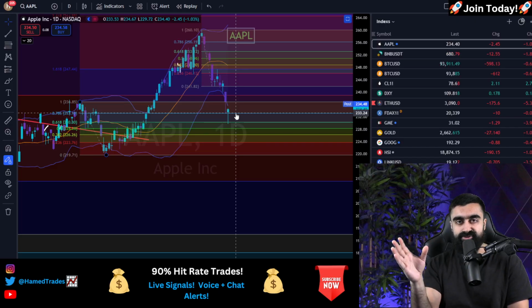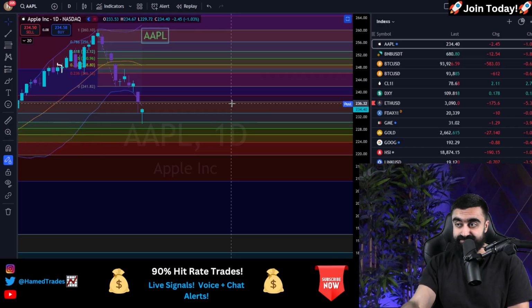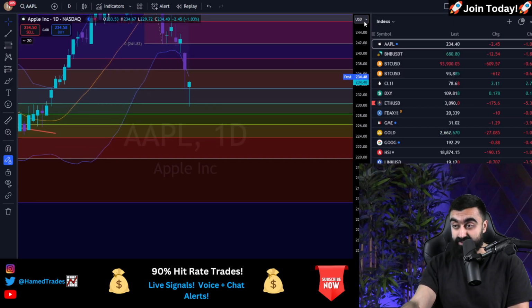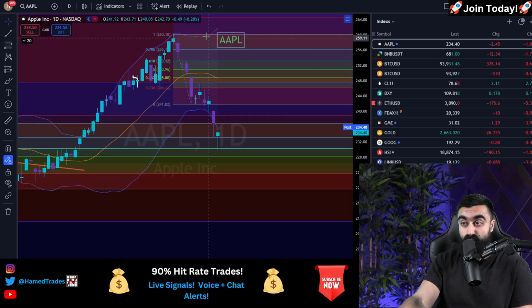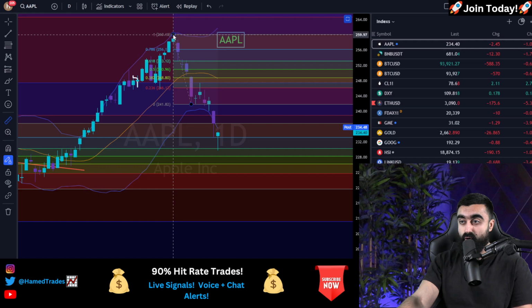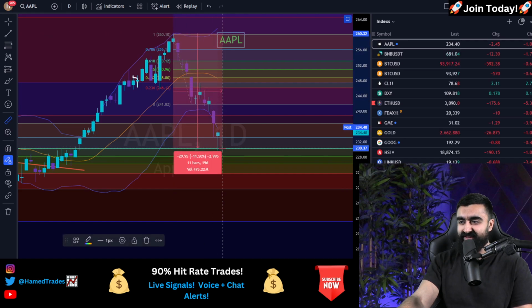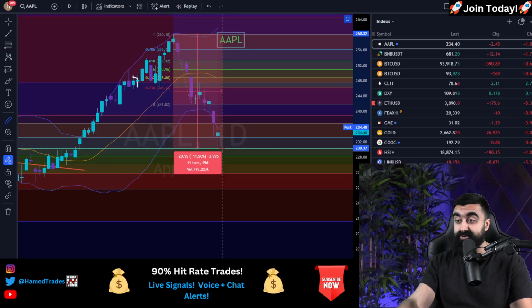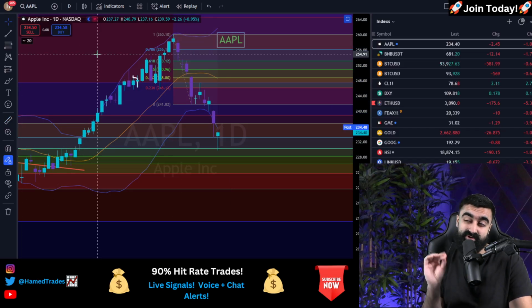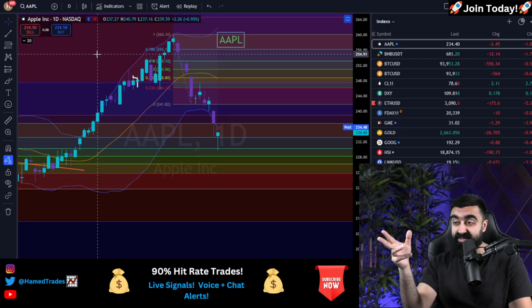Does this make sense to start shorting? Does this make sense to start becoming very, very bearish now that we are a multi-trillion-dollar company, algorithmically overextended to the downside, trading very, very weak, and it is down over 11% from the highs? Is this now the time to start shorting? No, it's not. Is this the time to start leaning a bit long? In my opinion, yes, it is. Is it the time to start aggressively going long?